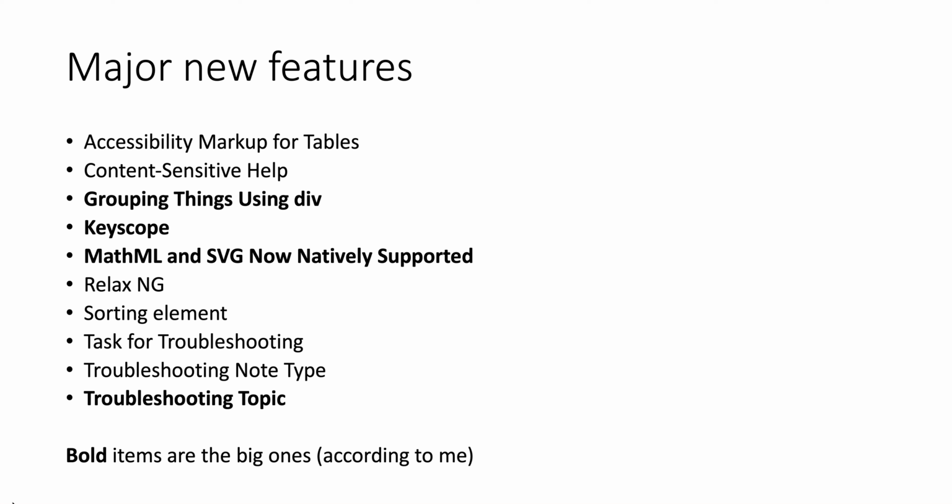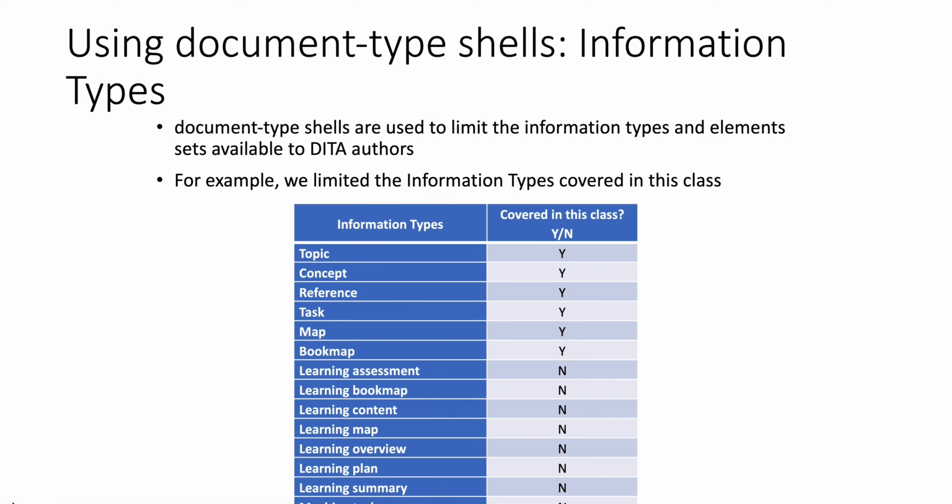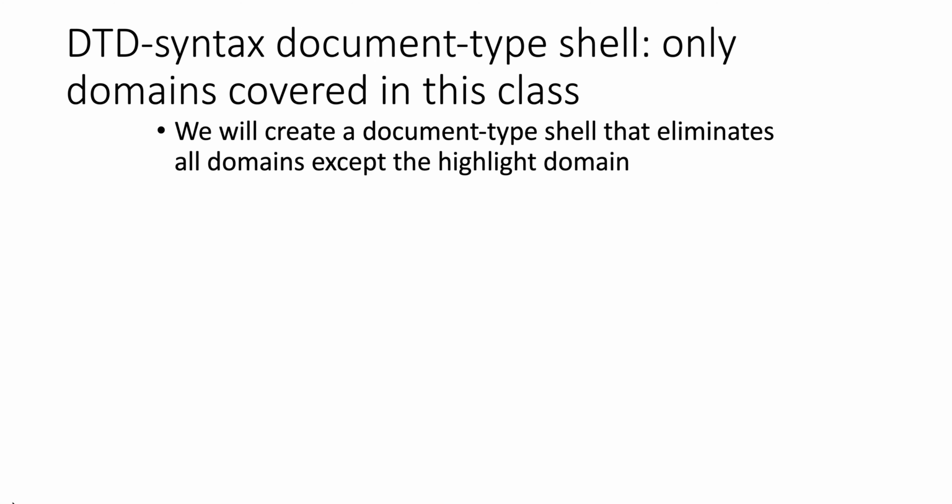So we went through that pretty quickly. Hopefully you'll have time to do the exercises and take a look at the other video to see the Swordfish section. We do have these appendix slides. They're not required, but they're provided for anybody who would like to learn more about specialization. We go into document type shells, and we have a lot of information on that.